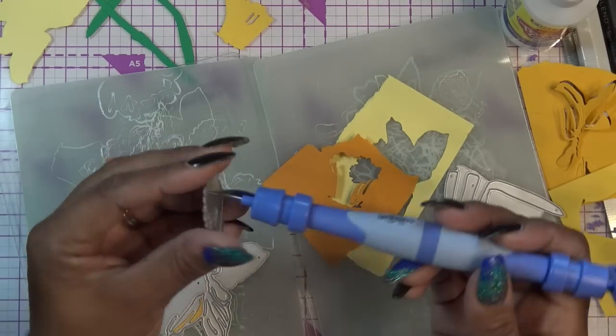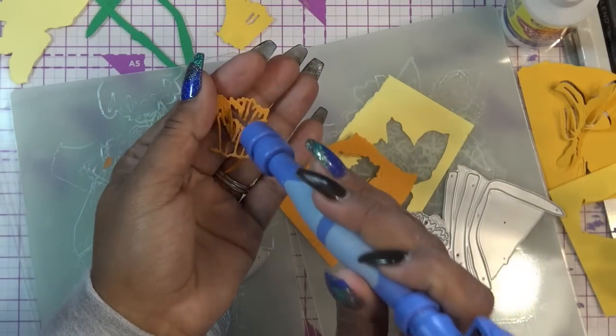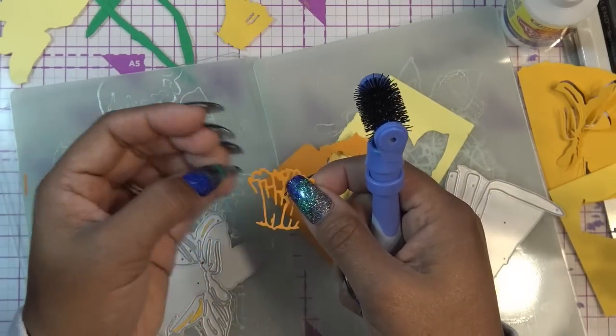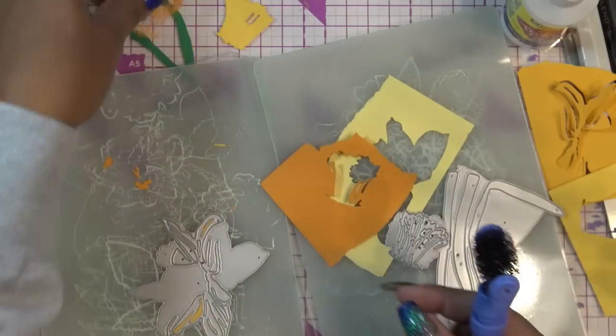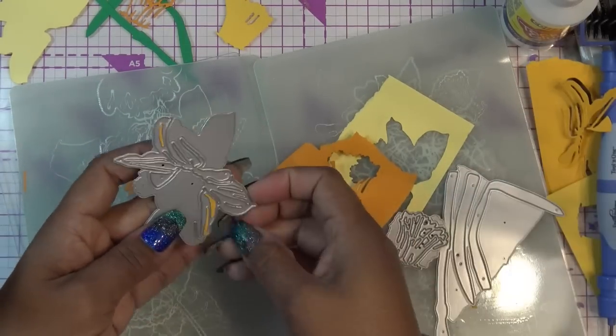I don't know if any of these holes are actually there to help you poke it out. It was just poking out the little bits, but... Okay, so that one cut pretty well. Just that section, that middle section did not cut well. So I'm going to run it back through by itself. Just this with the one side. And I will be right back.